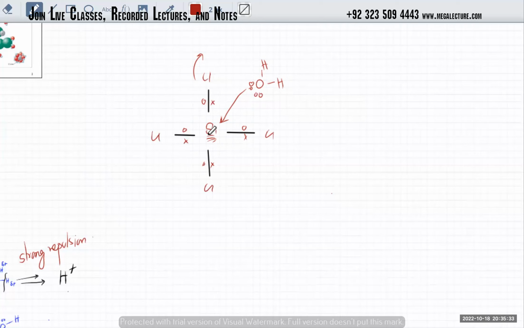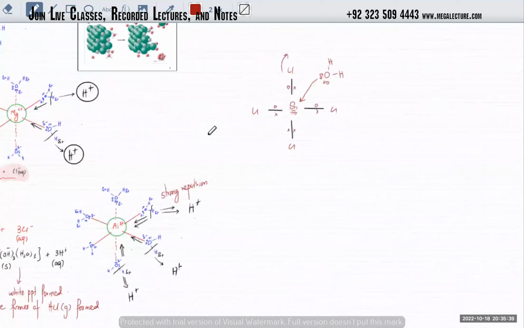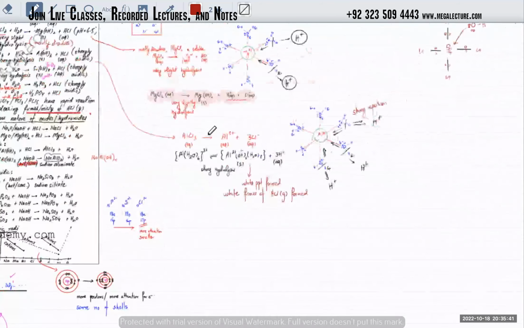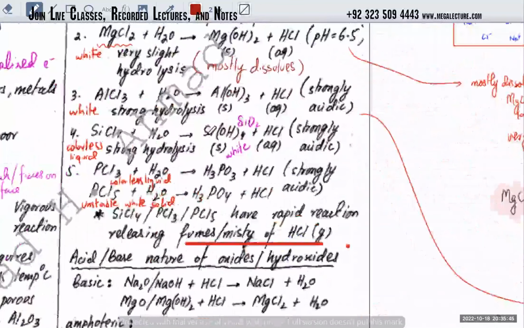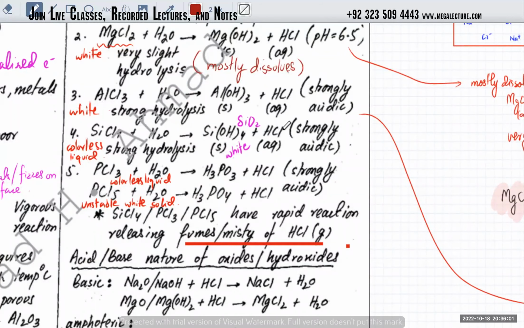Most non-metal chlorides end up reacting with water. The reason is that the non-metals are very, very electronegative. But in this case, you don't really have to know any detail as such. You just need to know that SiCl4 is a colorless liquid. You mix it with water, you get a vigorous reaction. The chlorides get replaced by hydroxide. The Cl and the H form HCl, and that's also strongly acidic.